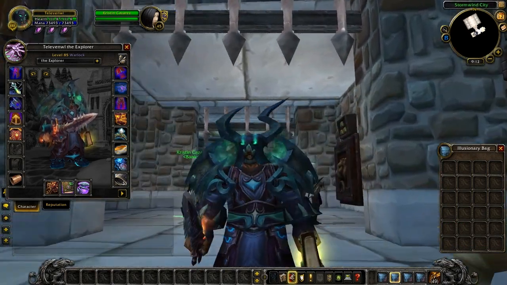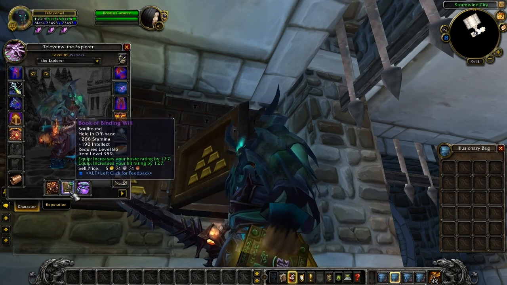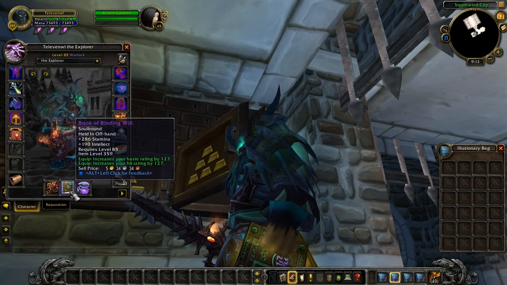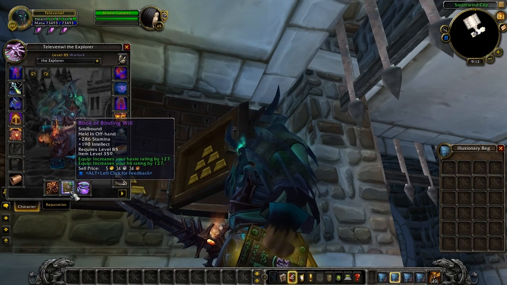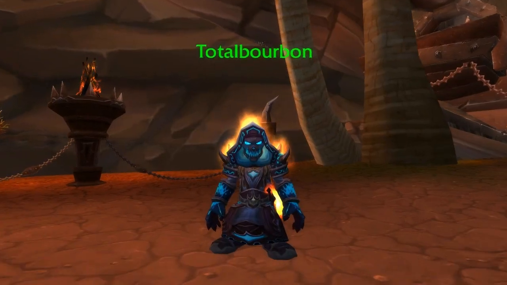This will probably be your go-to weapon. Of course, there are alternatives. You'll see a few in this particular video. And the offhand, Book of Binding Will: 286 stamina, 190 intellect, 127 on haste and hit rating as well. All of these are 359 and can be acquired by the entry-level raiders in the basic raid dungeons.